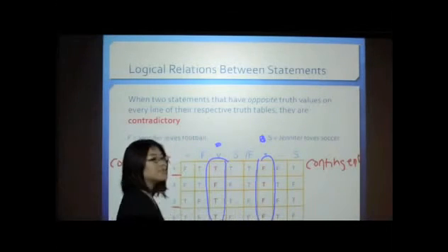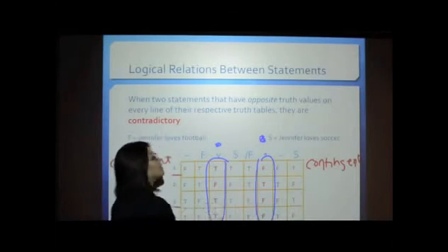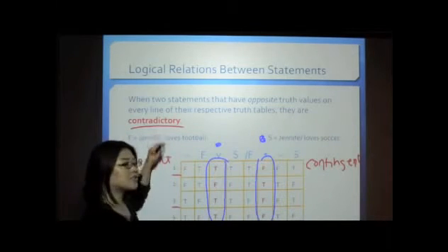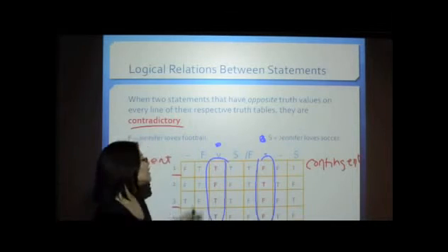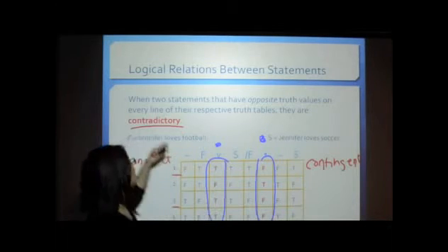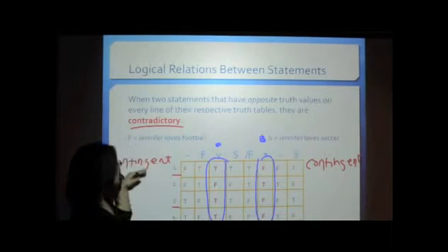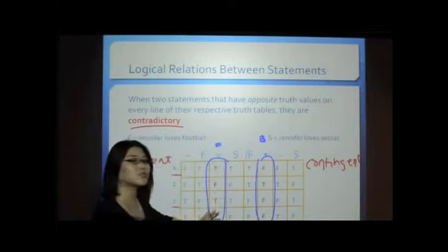Because these two statements will always have the opposite truth value, these two statements are contradictory statements. Contradictory statements are the opposite of logically equivalent statements. Remember, logically equivalent statements are two statements that have the same exact truth values. These two statements have the opposite truth values, so these two statements are contradictory statements. Also, once again, remember that contingency, that a statement is contingent, is a property of an individual statement.